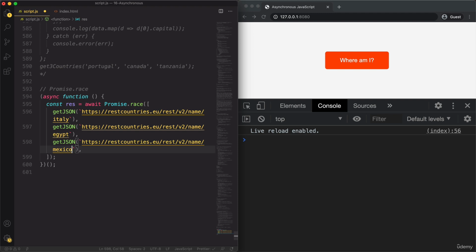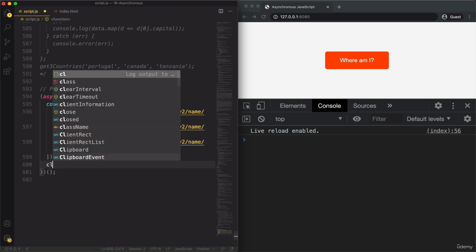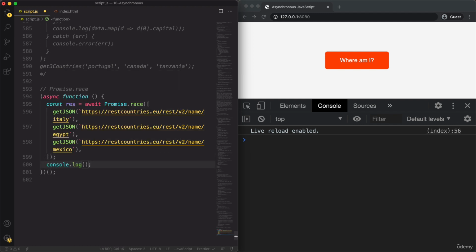So now these three promises will basically race against each other like in a real race. Now, if the winning promise is a fulfilled promise, then the fulfillment value of this whole race promise is going to be the fulfillment value of the winning promise.